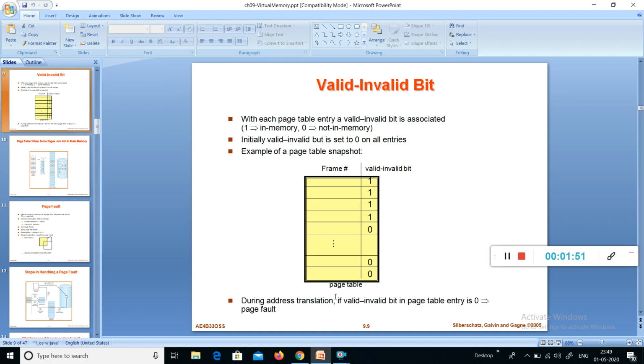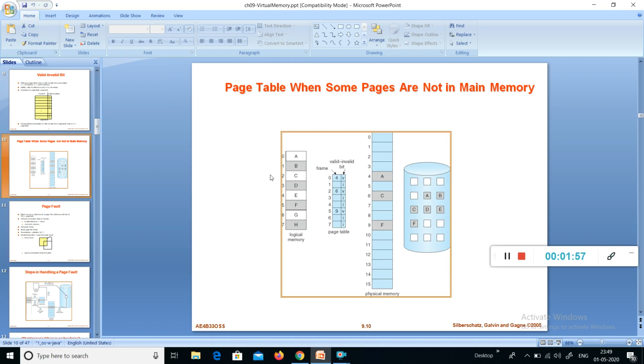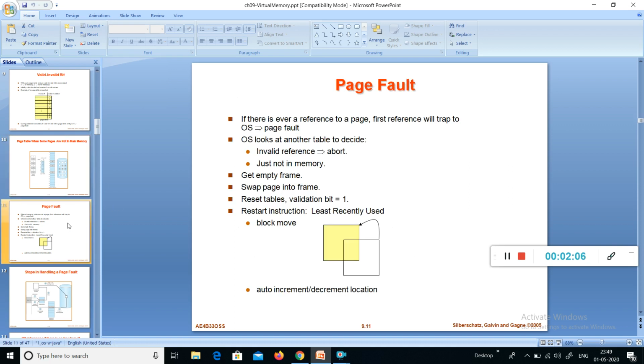If that page is not in the memory, we are going to raise the page fault. So this is one example that shows you the page table when some pages are not in the memory. This is a page fault we have studied. If the page is not in the memory, that is going to raise the page fault.